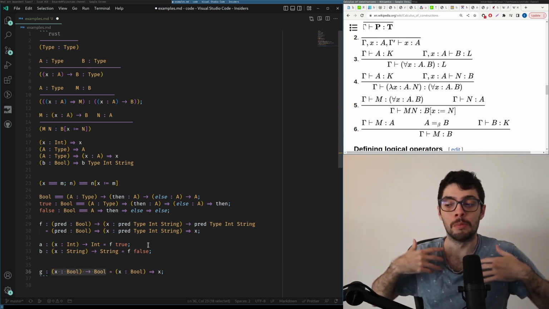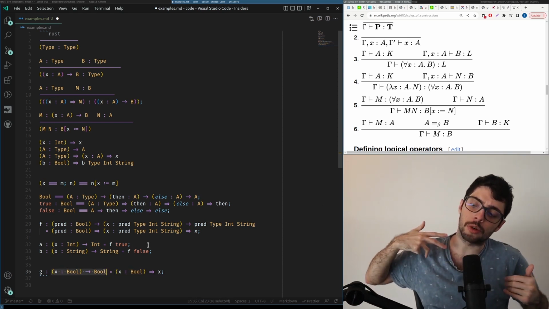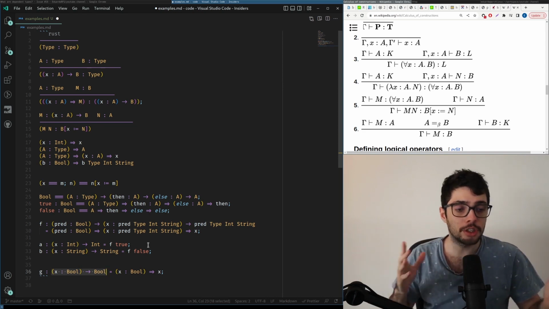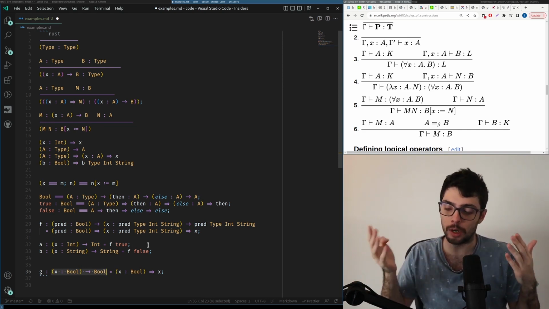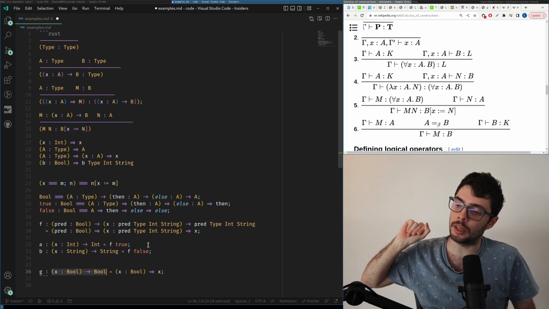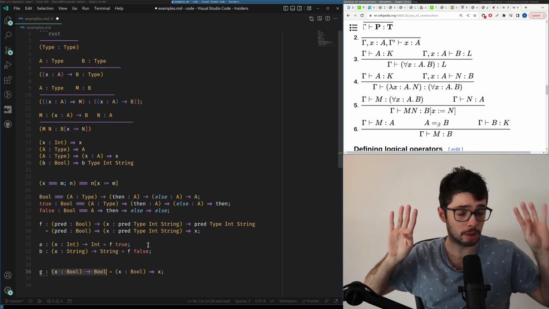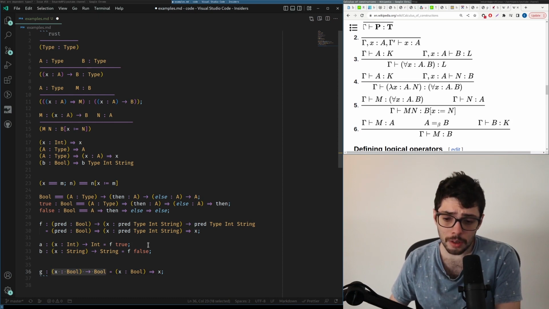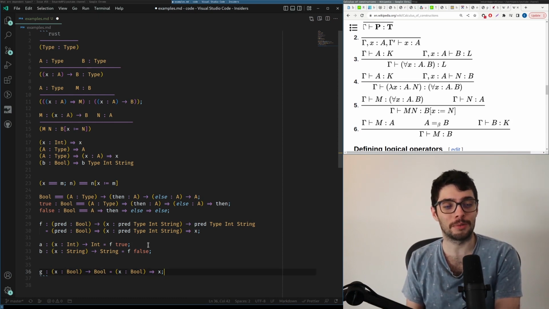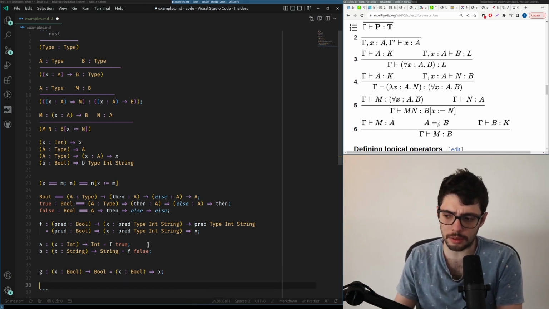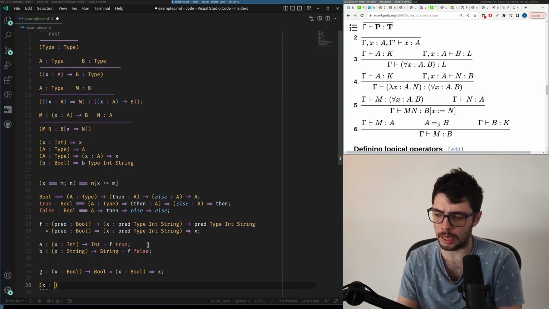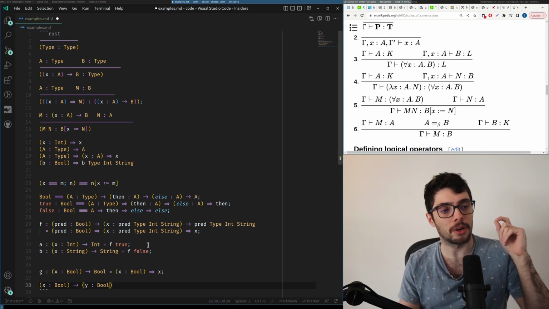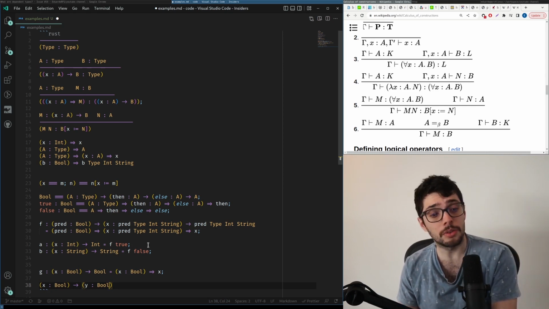We can make this more interesting. Remember that I was talking about tests. To write tests, we just need to imagine something. A test is something where you have something on the left, something on the right, and you check if they are equal or not. To do this, first you need to be able to define equality. Because we can already have two things, I could do x of boolean, y of boolean. But I need to be able to define equality. How do I define equality?